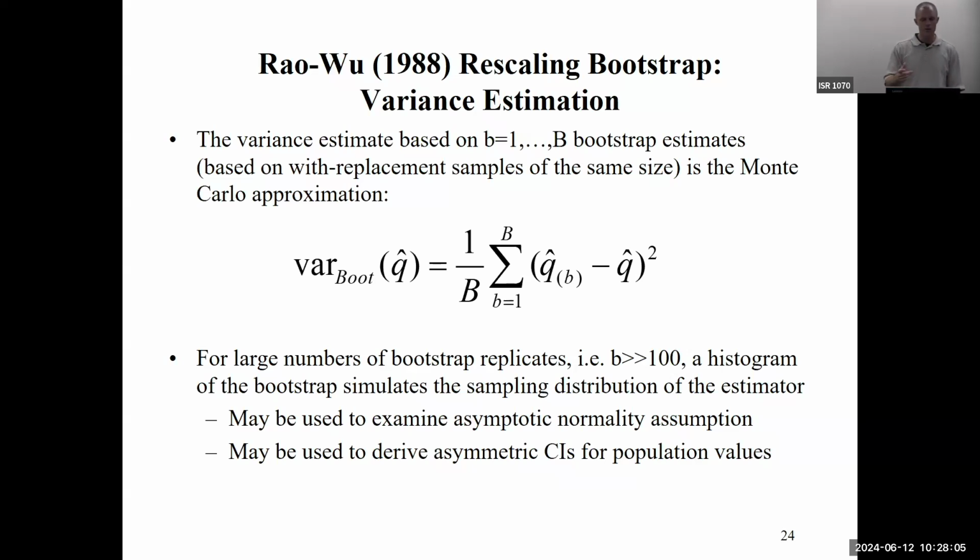Okay? But in general, the theory of bootstrapping says that with a large number of bootstrap replicates, if you were to plot a histogram of all the replicate estimates that come from those with-replacement bootstrap samples, you'd start to get a picture of what the true sampling distribution looks like. So we can simulate what the sampling distribution would look like for any possible estimate. It's a very general purpose procedure in the larger field of statistics. Okay? So we can do a lot of different stuff with that simulated sampling distribution.